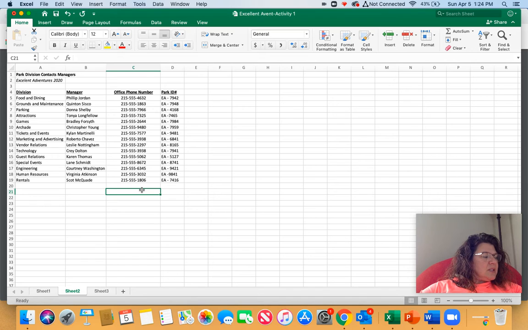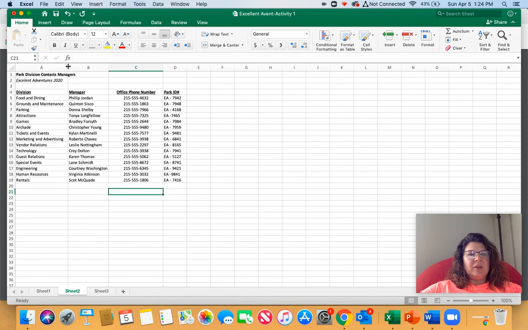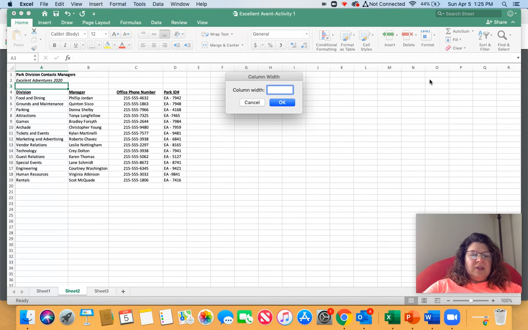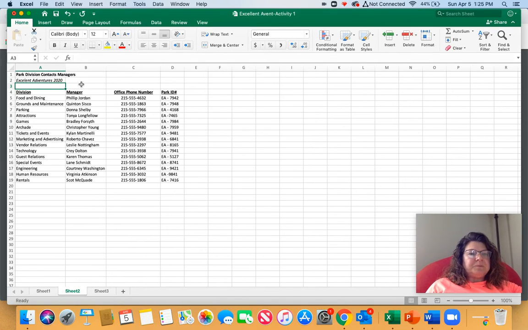And then the directions ask you to change the column width. You can do that by dragging the columns over up here at this bar where the letters are. Some people can do that really well. I struggle with that and often can't get it perfect, and it's kind of annoying for me. So if you want to drag it, that's fine. But another option is you can go down to column width and simply type in what you want it to be and it'll be there perfectly. And so then you hit OK.